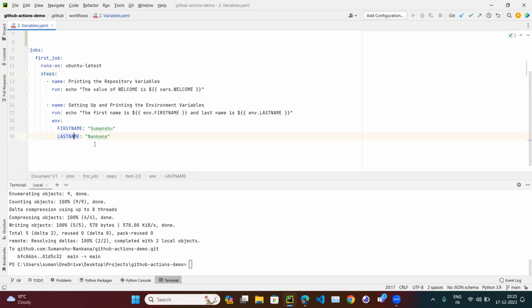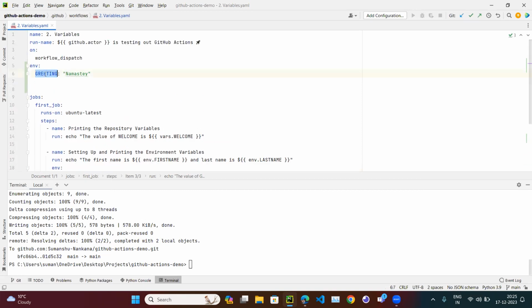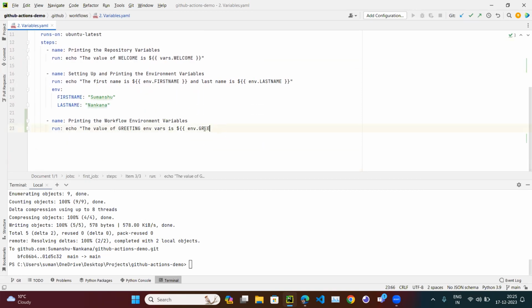All right, and let's create one more step, named printing the workflow environment variables. What should we print? Echo the value of greeting env var is, and to access it, dollar, env dot greeting, and that's it.